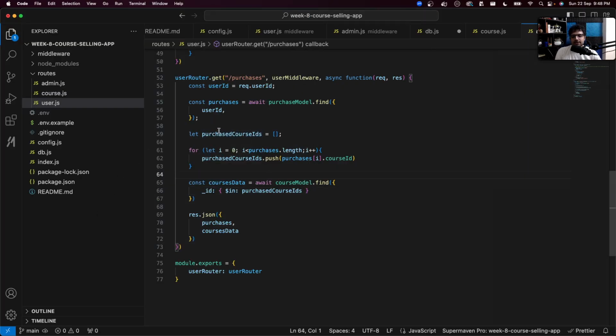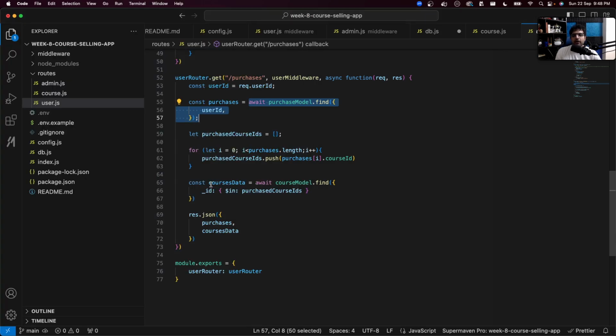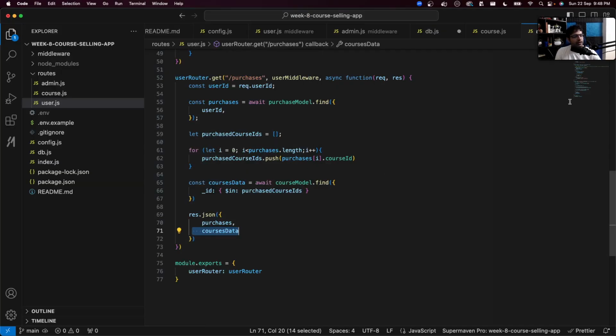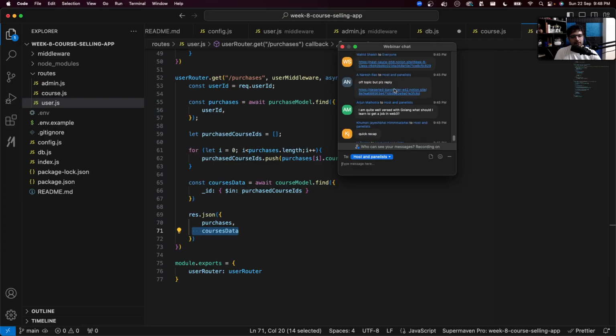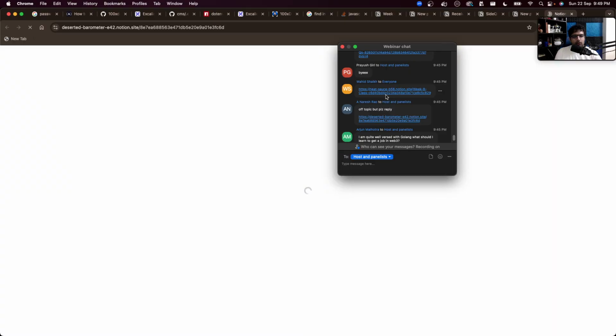So I convert this complex array of objects into a simple array of strings. This guy right here. And then I say, find me a course where the ID is in any of these. कोई भी इनमें से ID होगी तो give me that course. Then I return that course to the user. Hopefully that is straightforward. If not, you should code it a little bit and understand it. Everything is pushed to GitHub. Notion doc, GitHub.